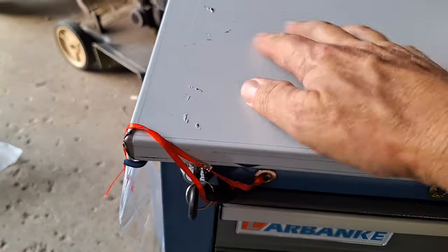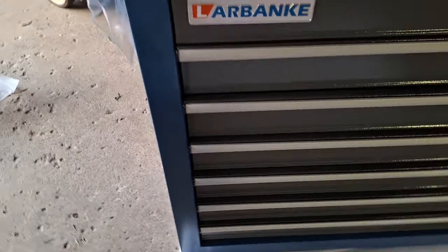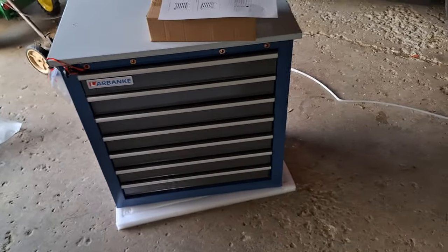Comes with the sticker on the top. This is stainless up here. You can see a little bit of peak of it. And hardware and goodies. Wow, that really works good. Temu, you actually did really good.